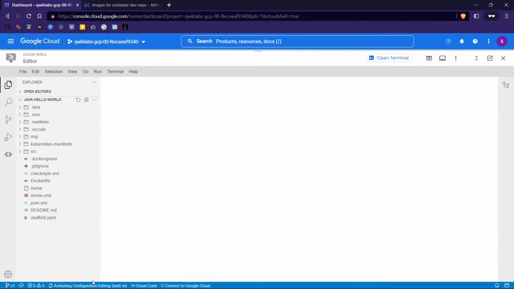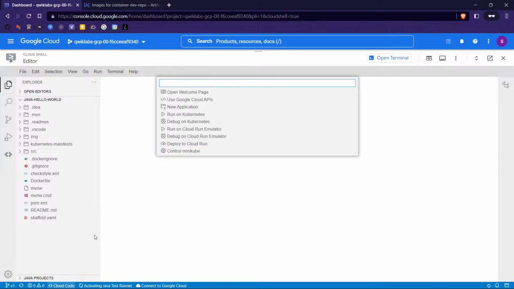If you see the status bar over here, we have an item called Cloud Code. After it finishes loading, we'll click on Cloud Code and then click on run on Kubernetes.